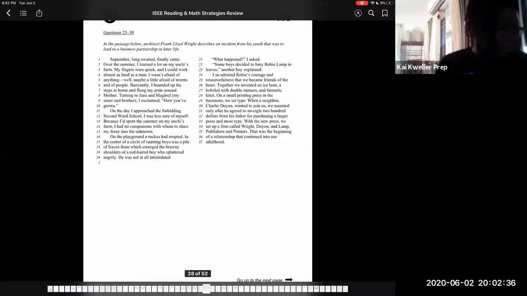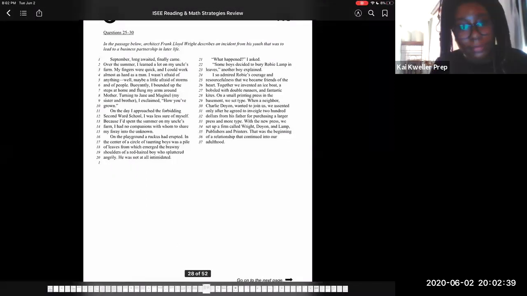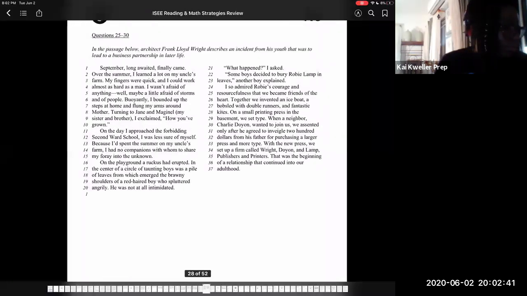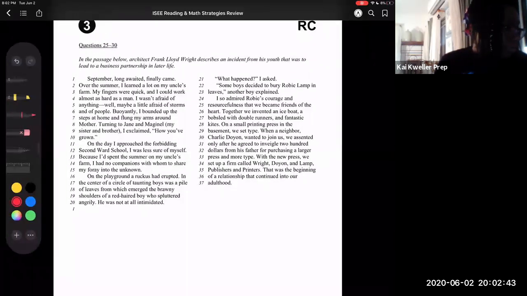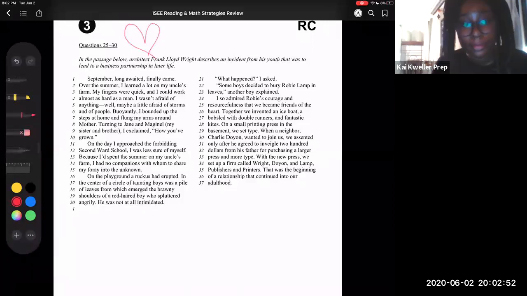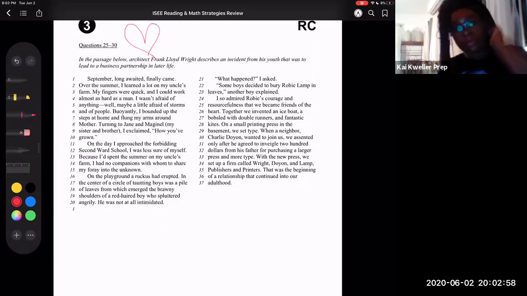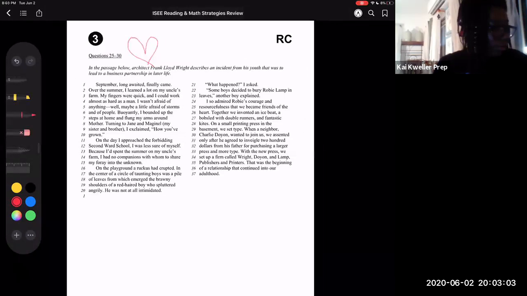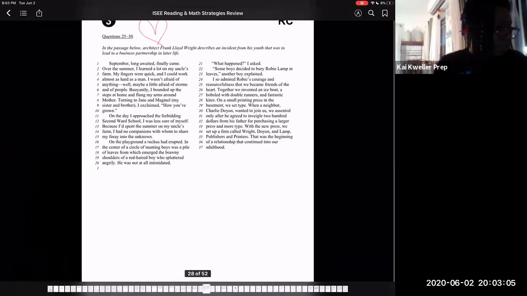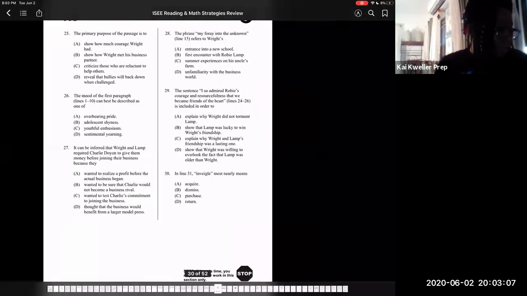I almost want to put a heart here. Look, guys, isn't this nice? It's a short, clean passage. It's very important. The SHSAT passages, how much longer do you think they are? Nearly twice as long. Yeah, at least. So this is a great opportunity. Let's keep going to the next one. And that's the six questions.